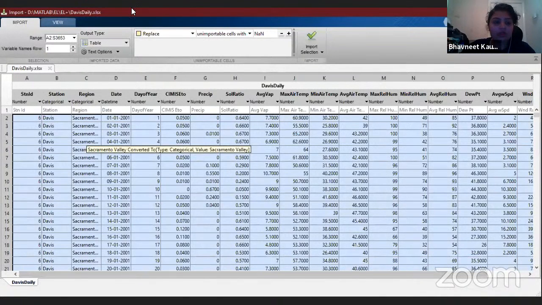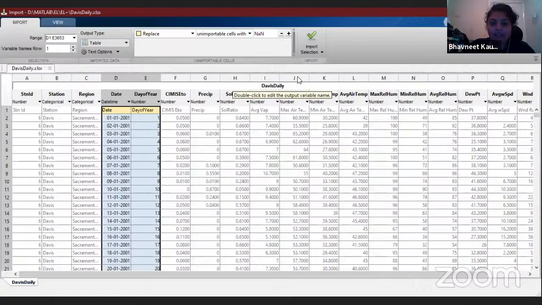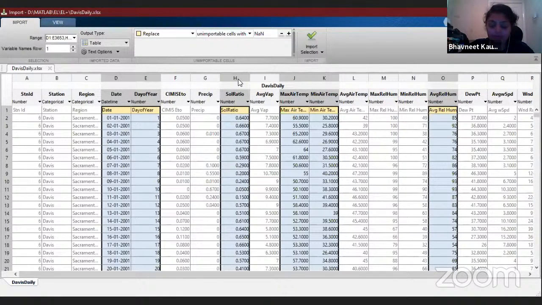I'm going to select the data which I need for today's work. The very first one will be date, day of year, max air temperature, min air temperature, average relative humidity, and solar ratio. You can drag up and down for how much data you want.